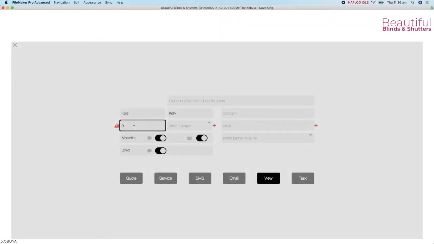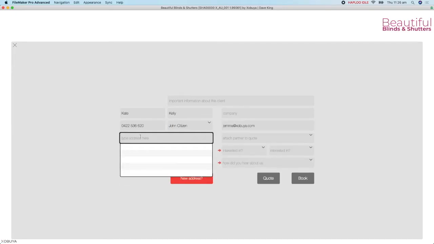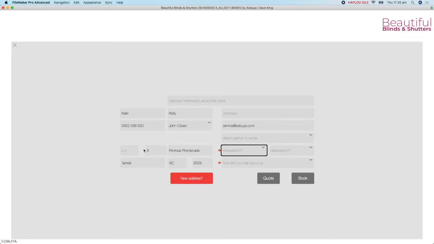On this screen, complete all the mandatory fields. You also have the option to switch on or off communications and marketing depending on the client's preferences. Press quote, then you will be asked for the address of the client and other information before you can proceed to the next screen. You are now ready to book the quote in and will be taken to the calendar to confirm the time and day.